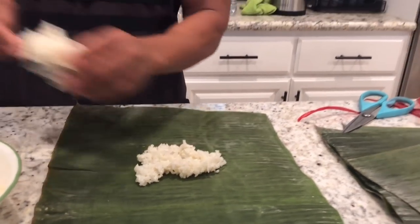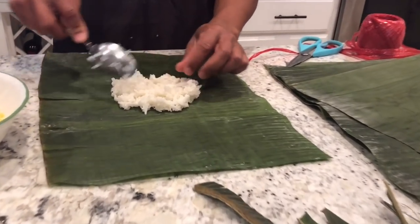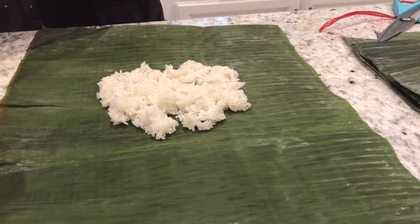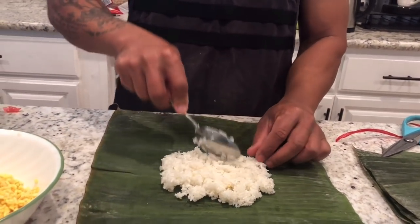Okay, you spread it out on to the banana leaf.